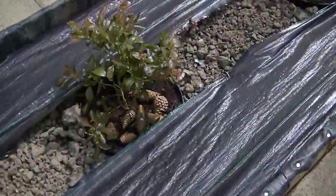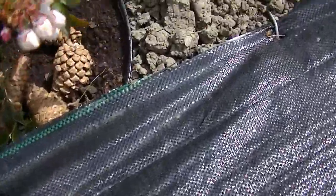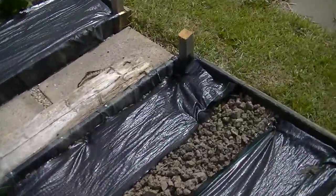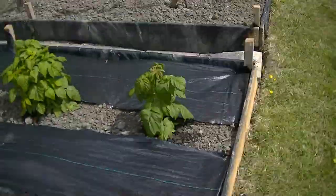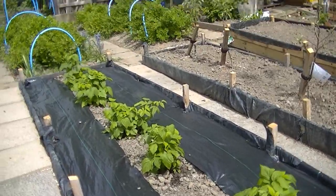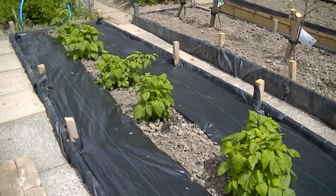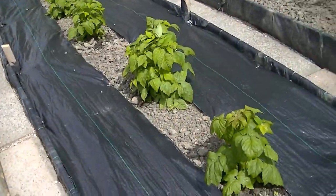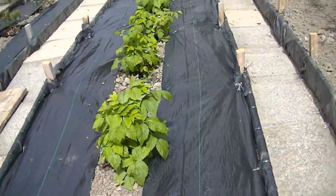Blueberries all watered and they're flowering, so might get a bit off these this year. Space for the other old blueberries later in the year. Raspberries are roaring along, so you probably noticed I put this membrane down to help with the weeding, try and keep on top of it.